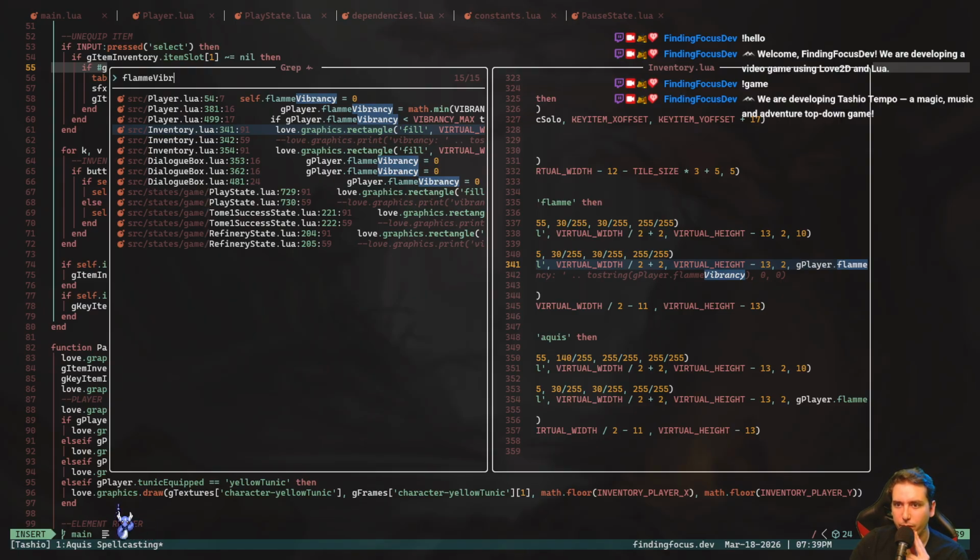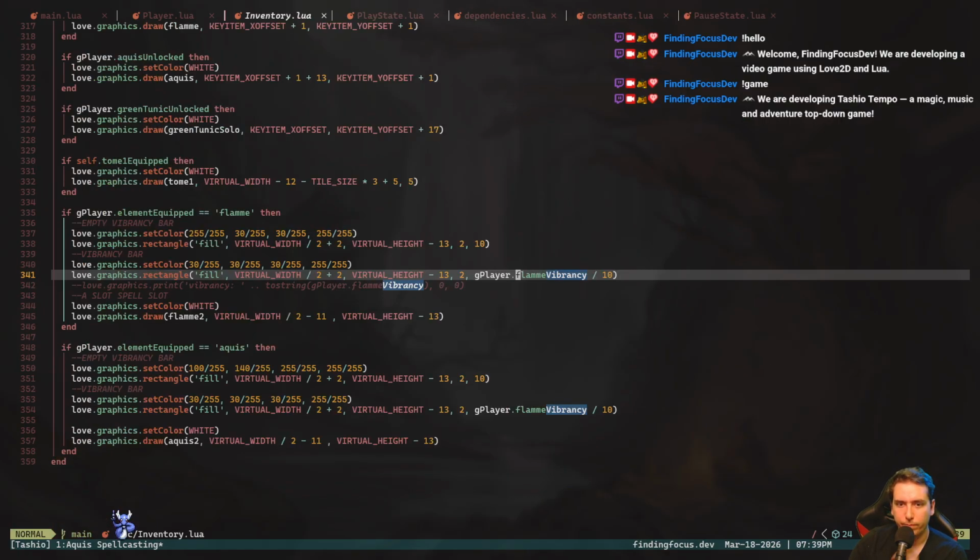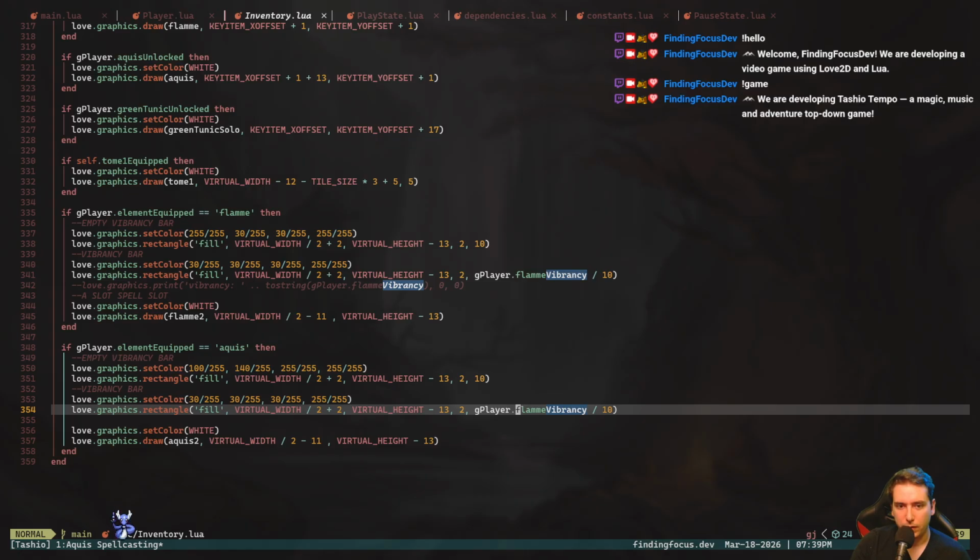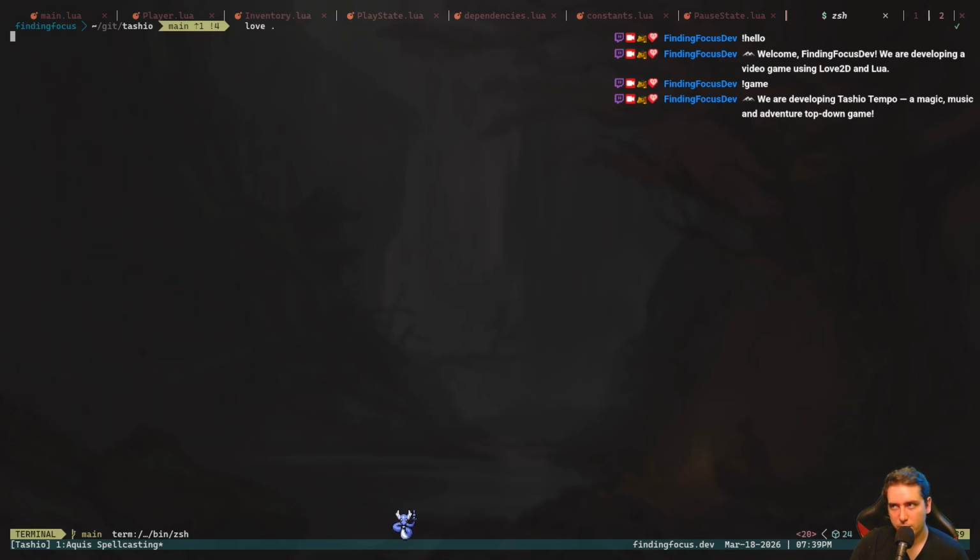That's where it is. Okay, it's in the inventory class. Dude, this is horrible. I feel like we might want to refactor out our HUD into its own class so that we don't have to duplicate this junk. So I don't like that. But this should get it done.